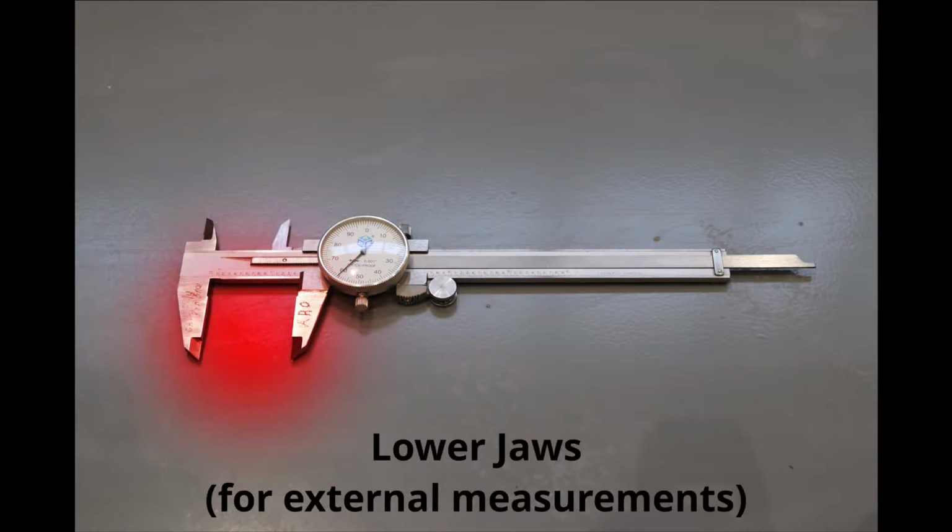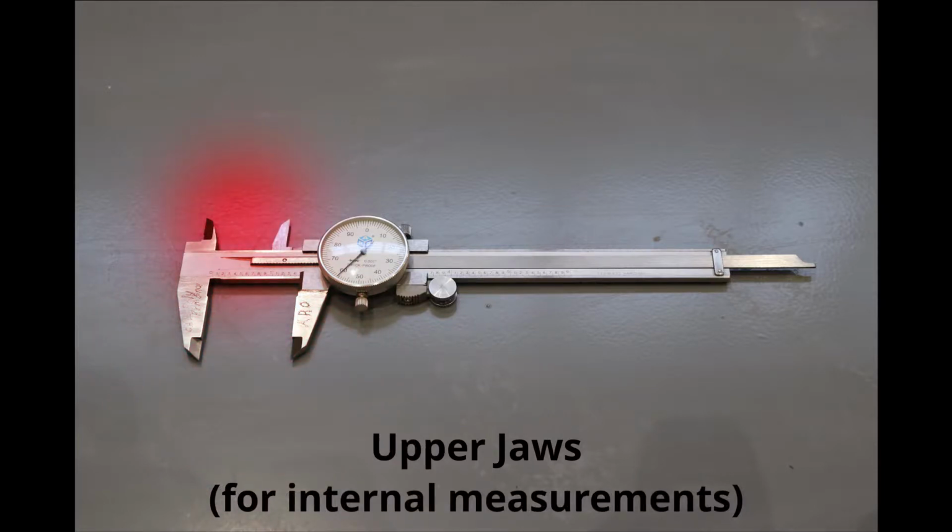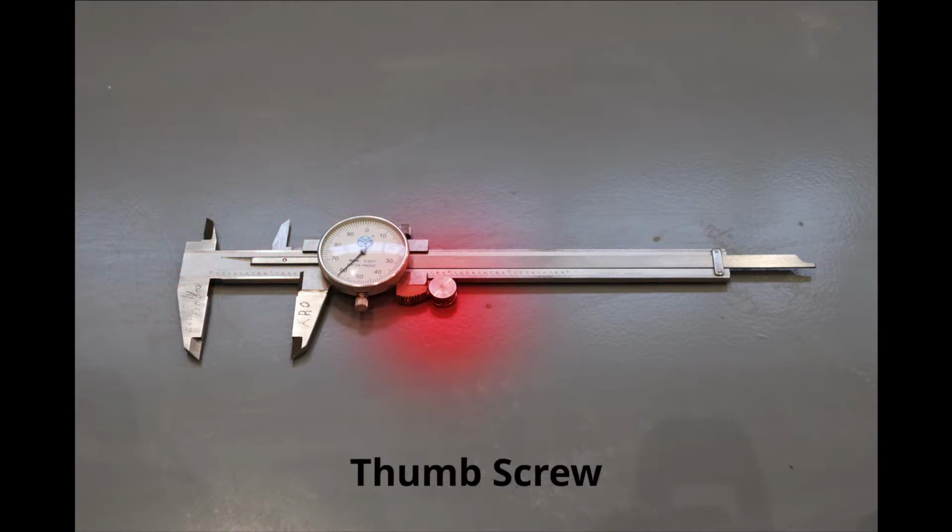Another important part of the calipers are the lower jaws. We use these for external measurements. We might also use the upper jaws. These are used for internal measurements. To find the measurements that are relevant, we will use the thumb screw to move the calipers. Another measurement we can take using the calipers involves the depth rod.